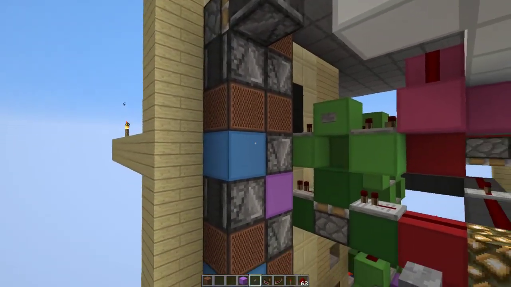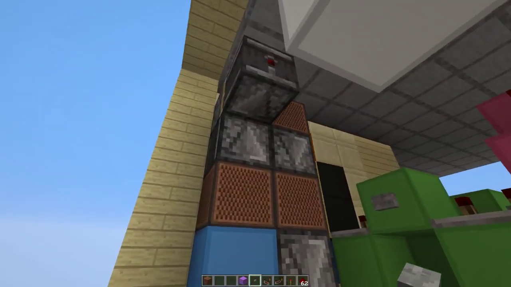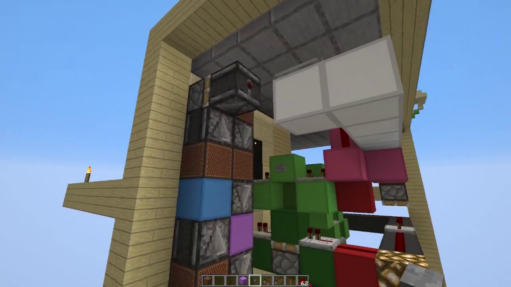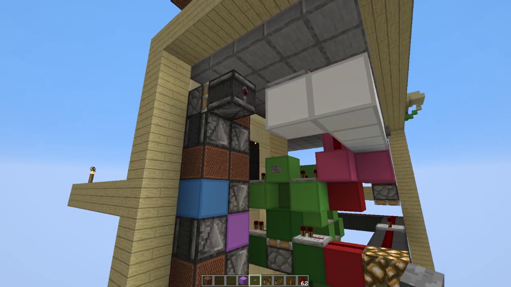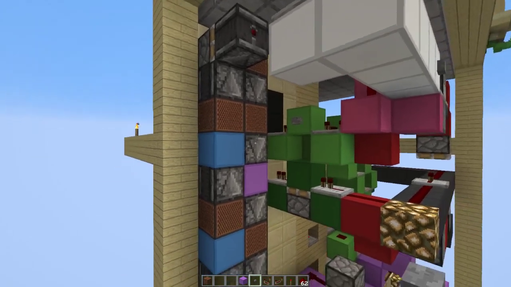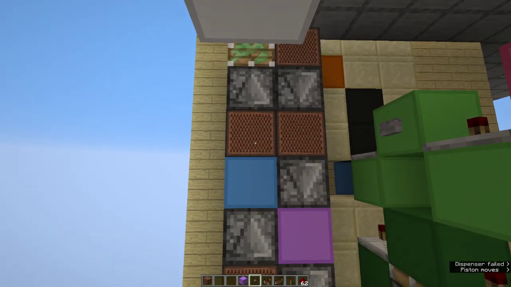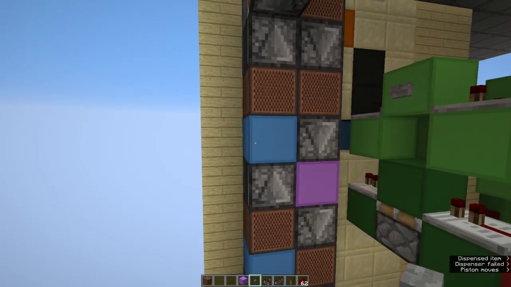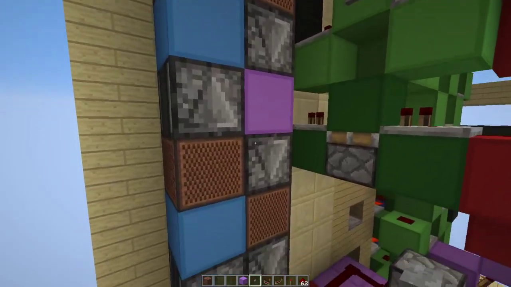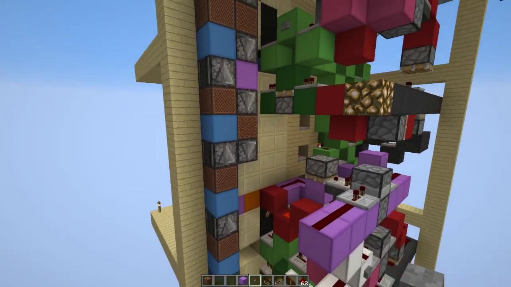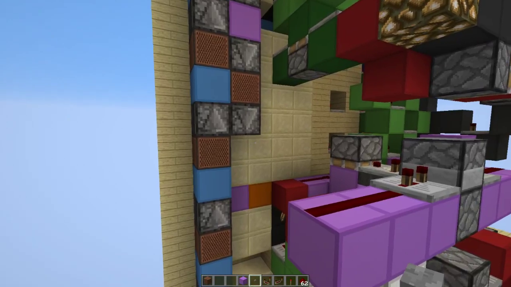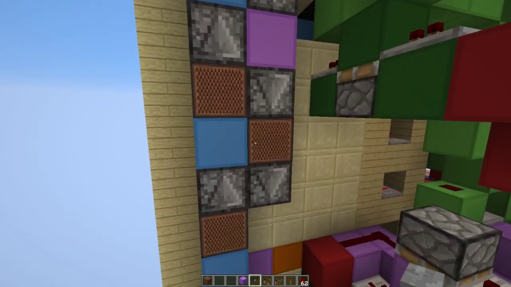So it does look like something is definitely detecting it. So I'm like, where was it actually detecting? I think it's here.